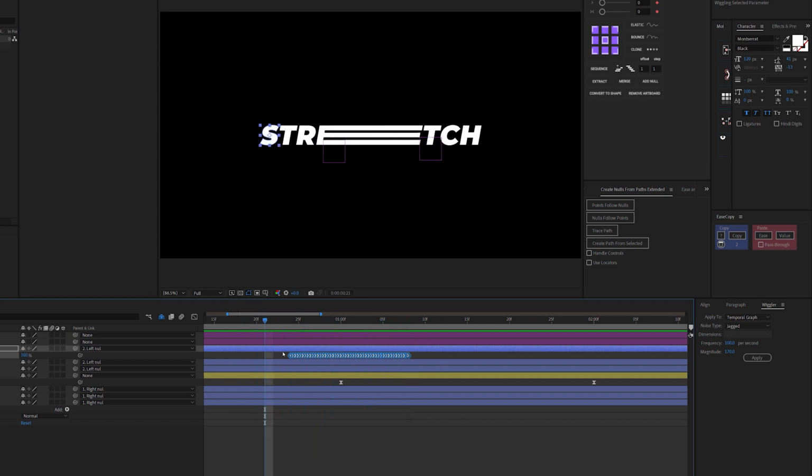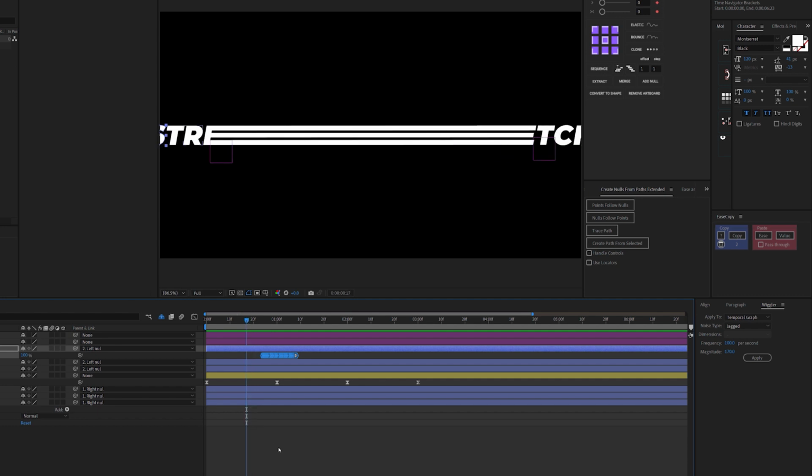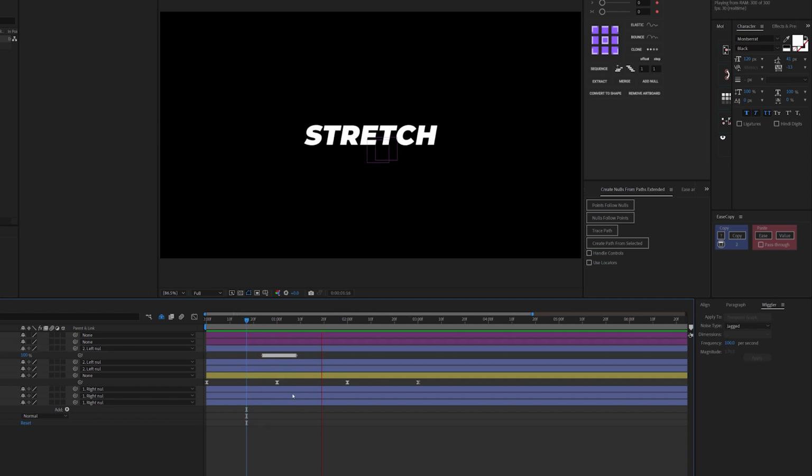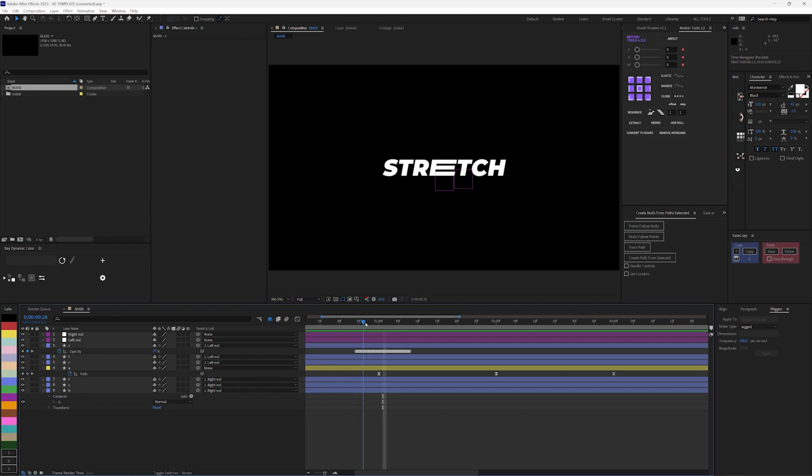So if I zoom out and I play this now, can you see it flickers? So it does all the hard work for you, right? And which is what I'm practically going to do to the rest of the shape too. But I'm going to try and do it randomly so that they will not have the same flickering. So let's get to it.